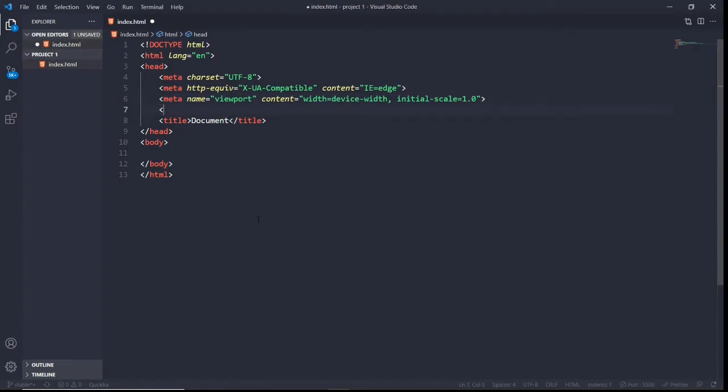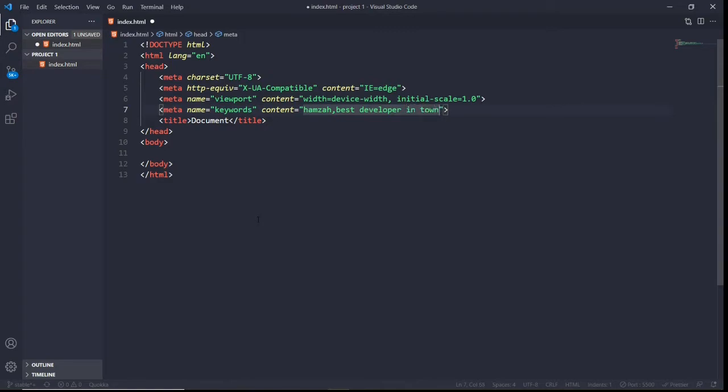Then there are also other meta tags. There's also keywords and whatnot, and for example, for keywords, in the content I will write something like Hamza. I might write some other thing like best developer in town.